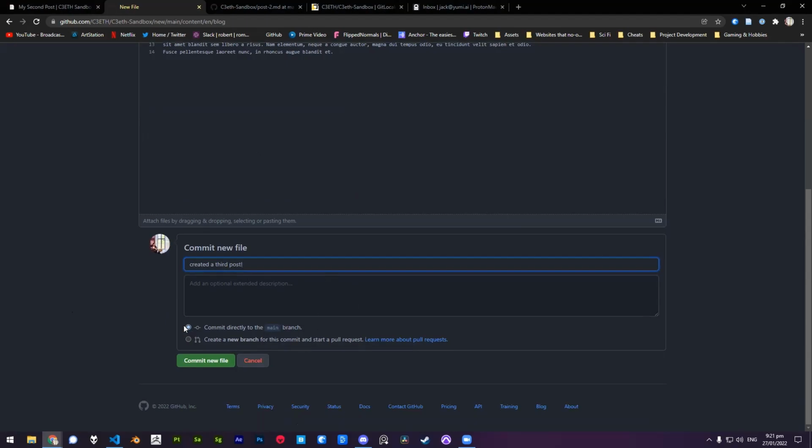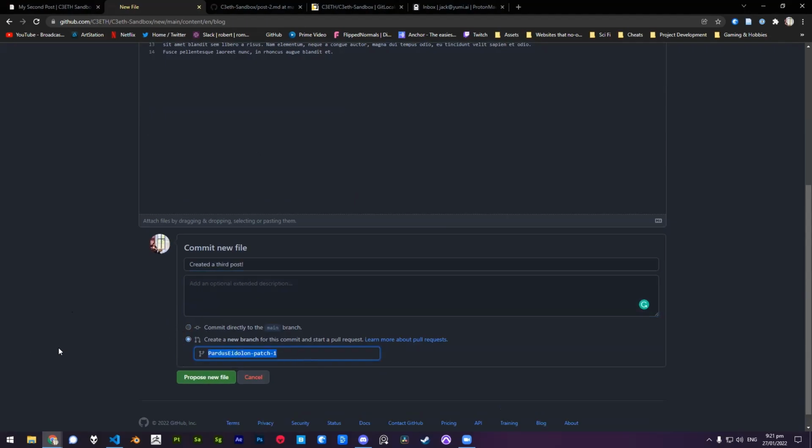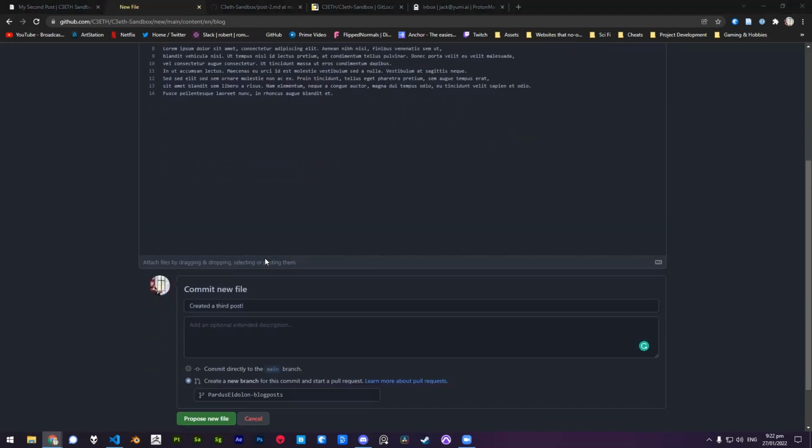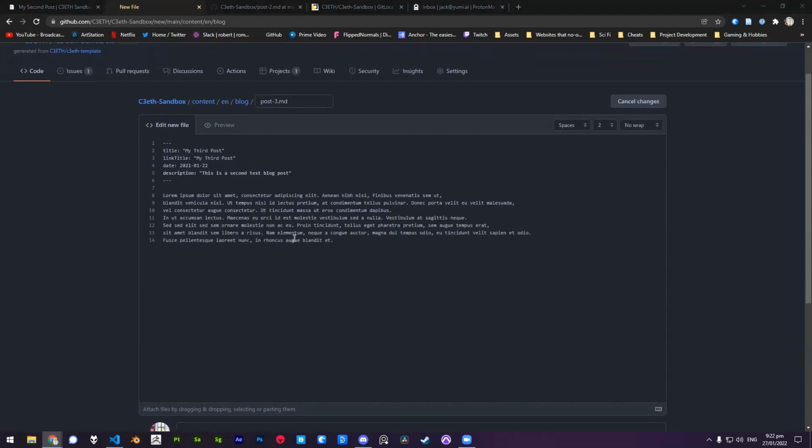Before you actually commit anything, I think it's best that you create a new branch, and we're going to call this Particylon blog post, and propose a new file, because we want to separate the commits away from putting this into the main branch and confusing draft content with official committed content on the main website.